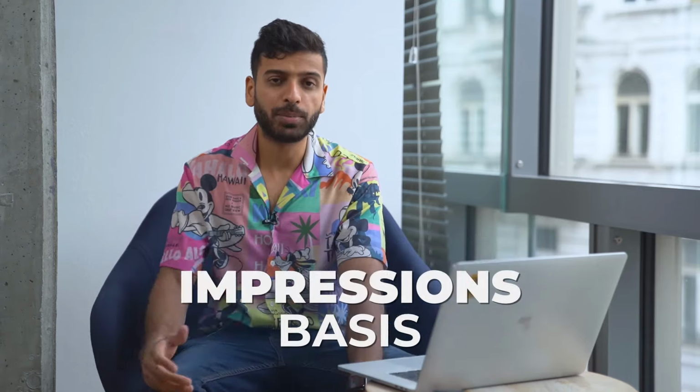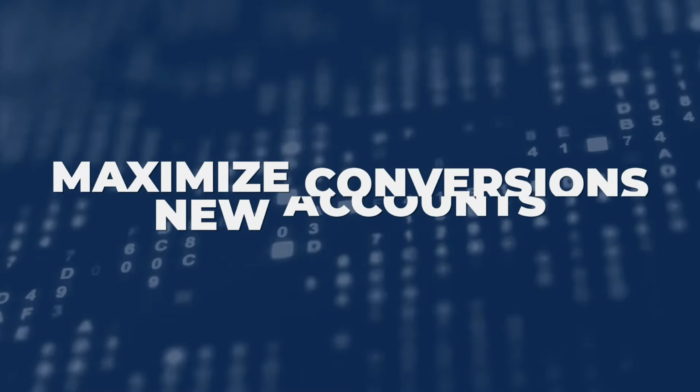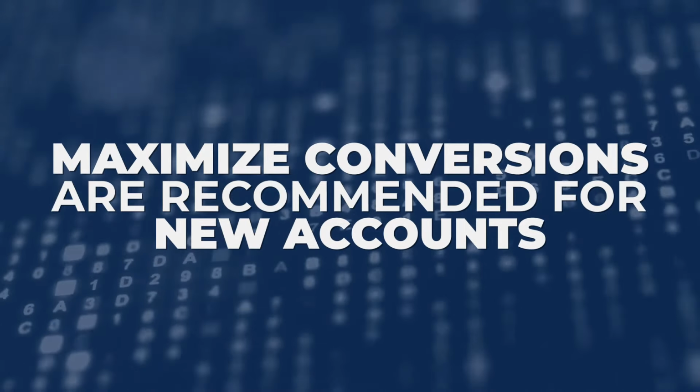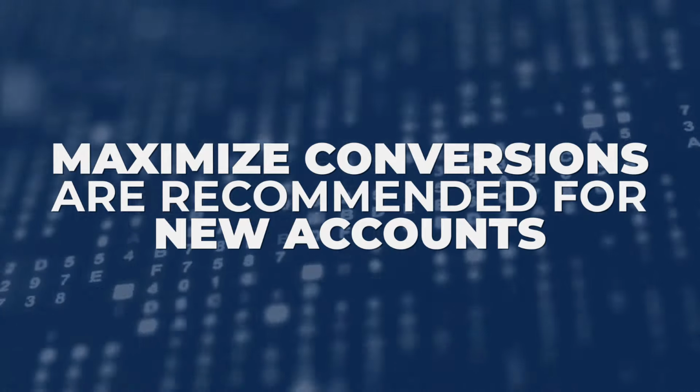So it's great for new accounts because Google will spend and allow you to collect data. Sometimes with newer accounts, target CPA can be really slow to spend and get you that data, right? So with newer accounts, it makes a lot of sense to set up some maximized conversion campaigns, get that data in, and then switch to target CPA after you maybe had 100 to 200 conversions in the account. So this is usually our preferred bidding type for new accounts until we see that either target CPA campaigns are firing consistently. So we'll always test some target CPA campaigns on the side. And usually around 100 to 200 conversions is where target CPA starts firing more consistently.